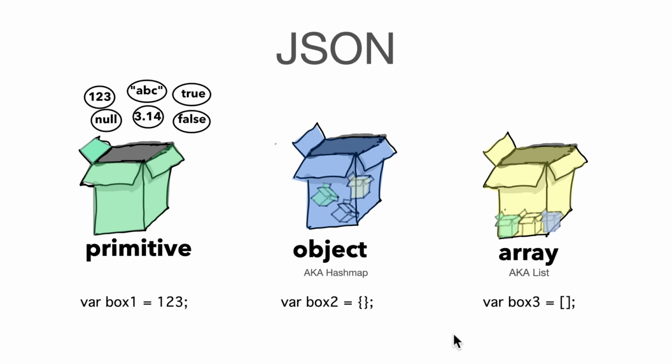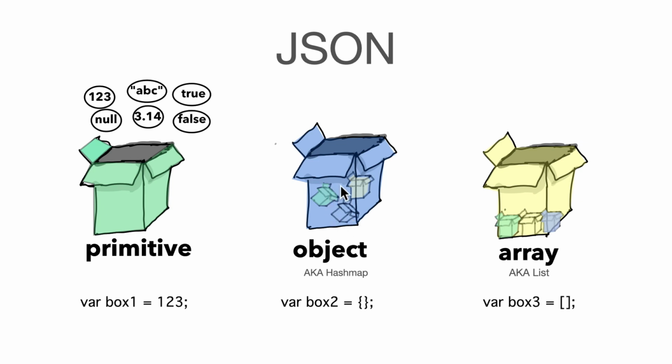The other two boxes that we have are objects and arrays. They are special in that they can hold sub-boxes, which is different from the primitive, which can only hold values. Forget about the array for now. Let's just talk about a primitive and an object for a second. Think about it as a file and a directory. A directory can hold multiple files, but a directory can also hold subdirectories, right? So an object can hold primitives, but it can also hold sub-objects.